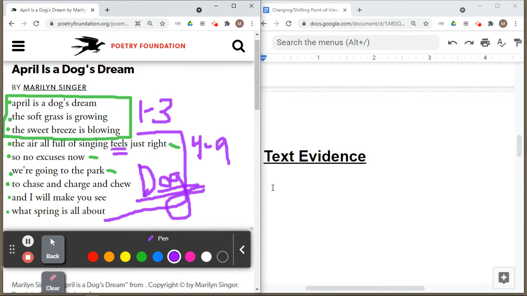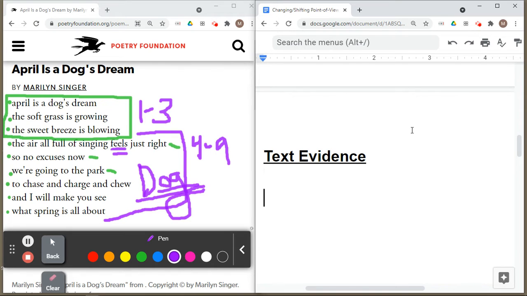Now we're going to go to the right side of our screen, and we're going to begin to identify the text evidence. Again, you may choose to present your text evidence in a slightly different way, and that is 100% okay.